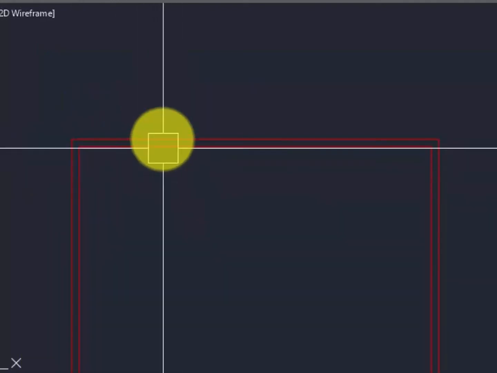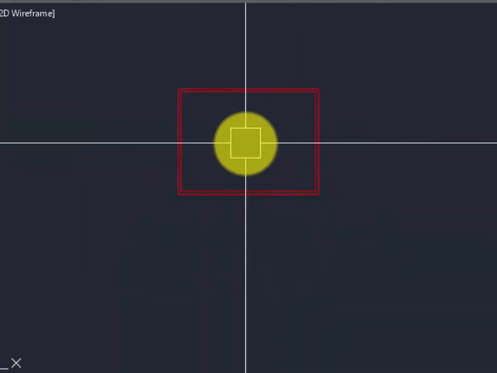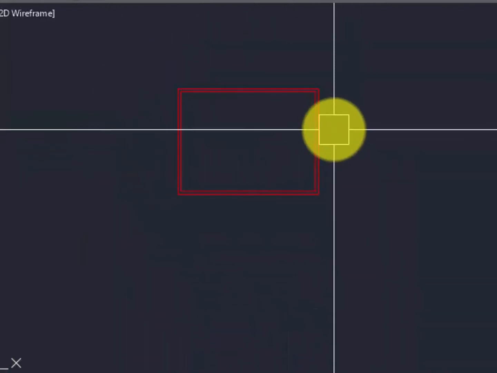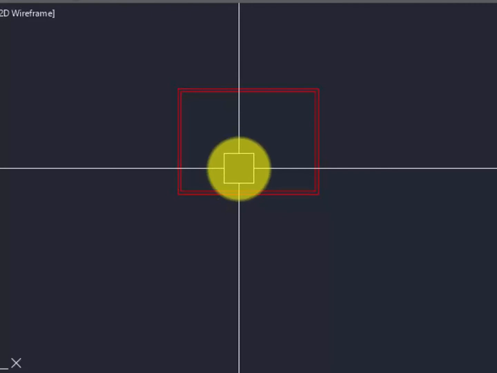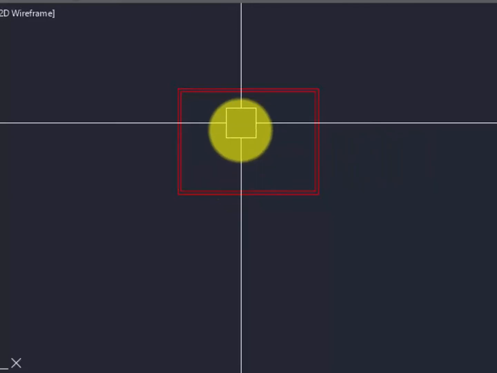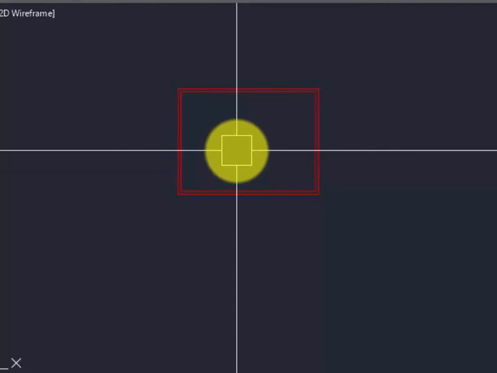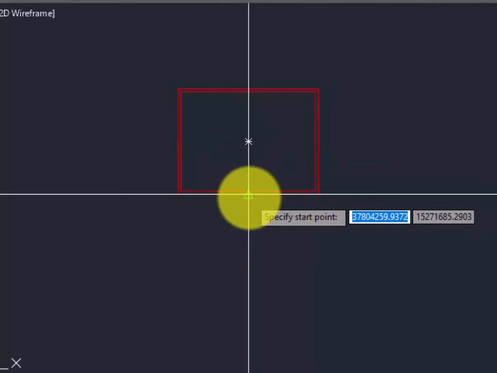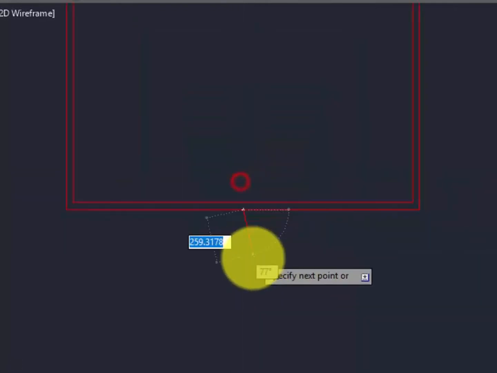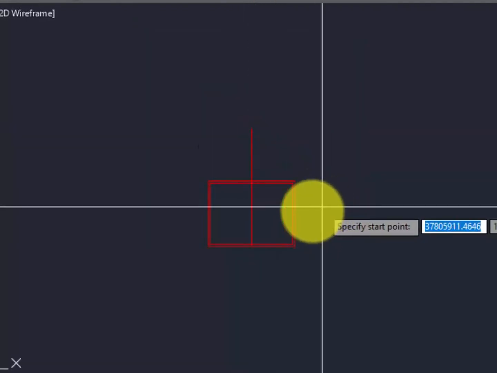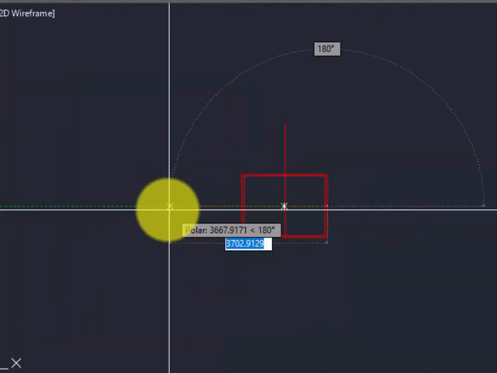Now we have already drawn this rectangle. This is now called the footing. We can also draw the column if we require it. Most of the time the column is in the center. In order to locate the center, it is very easy, and there are different methods. You can draw any line that goes to the center.